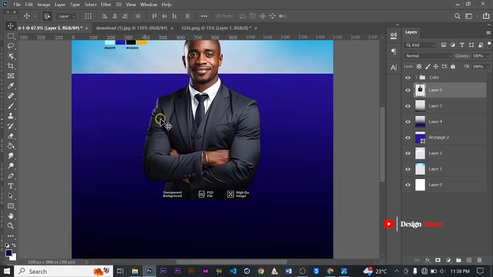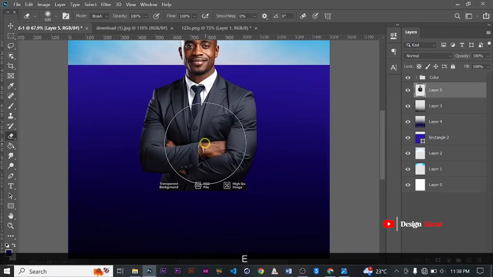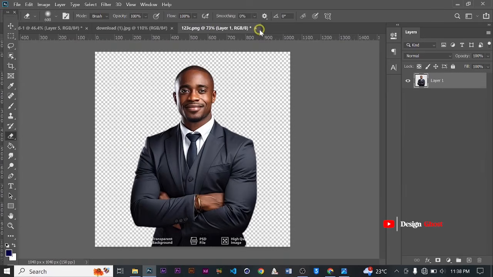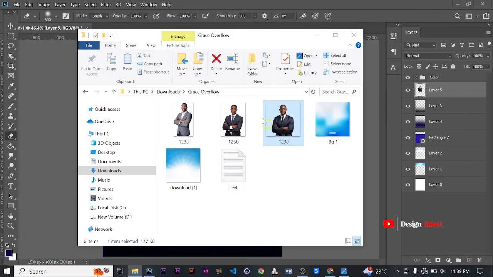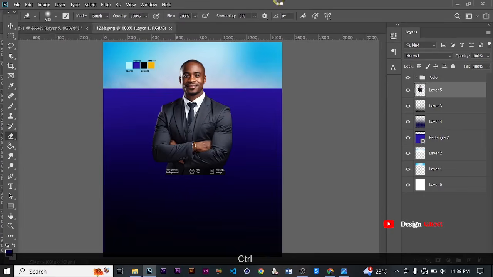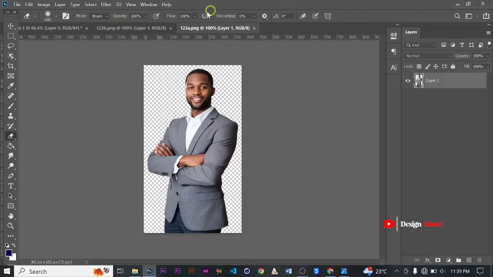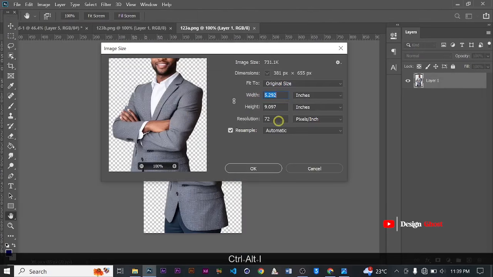And here is going to be our host. So we pick the eraser tool, but before that, let's bring in the other guys. We change their resolutions as well to 150.